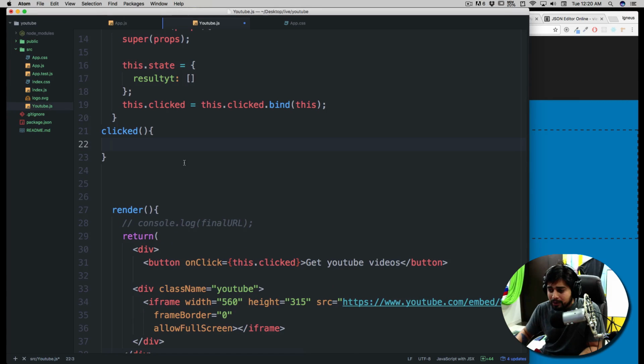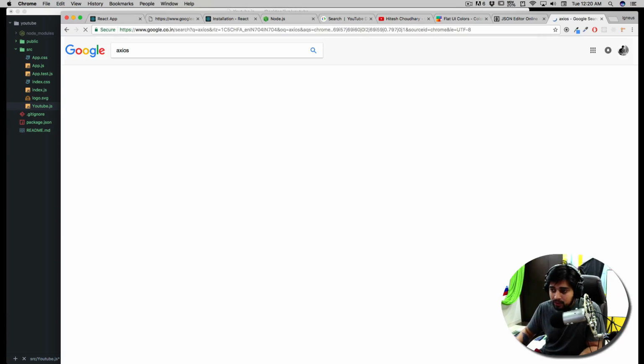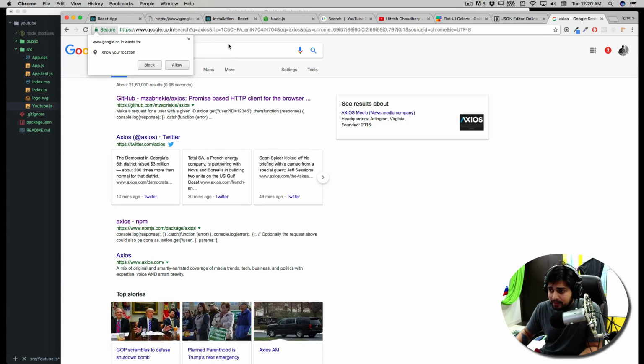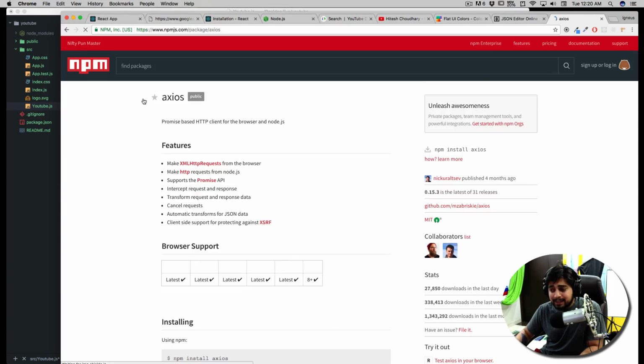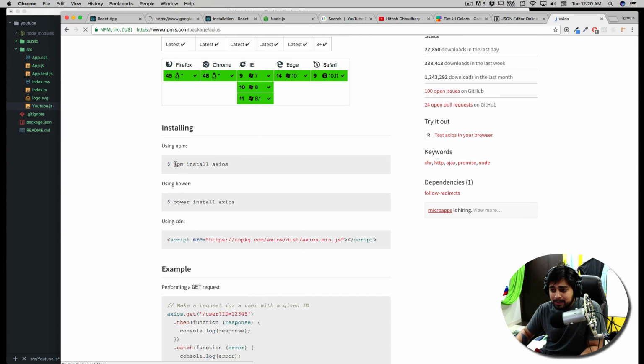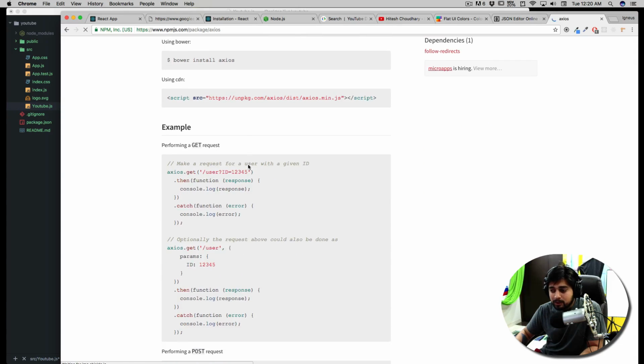Now let me show you how you can fetch the data from an API. There are a couple of ways. There is Axios, in React, NPM. So this is actually a good way of handling APIs. You can just simply install Axios and then simply import it, just like we have imported the YouTube. Then axios.get, and then you can handle the promise with .then and .catch. .then says good things come in here, .catch says bad things go in here.